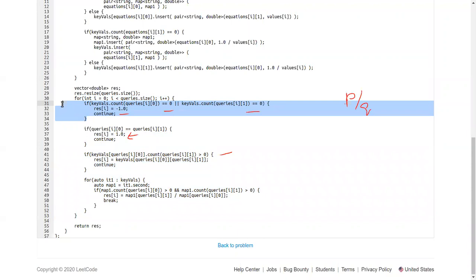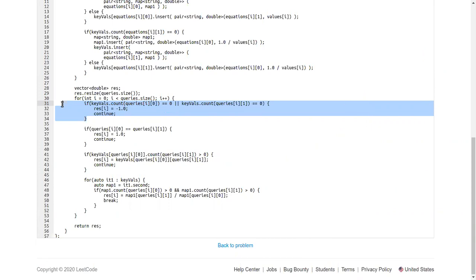And this case is, if there is a P by Q equation in my system already, that means there is a list here where P is present and then Q and some K value is present. So I look for that, and directly I'm going to return K if it is already present, right? So that means if the question has A by B, and they're asking for A by B as a query, or even B by A as a query, I have a direct answer there because my system already has that. I'm going to return it. So these are trivial cases, or the base cases.